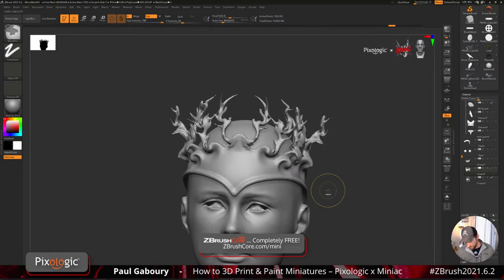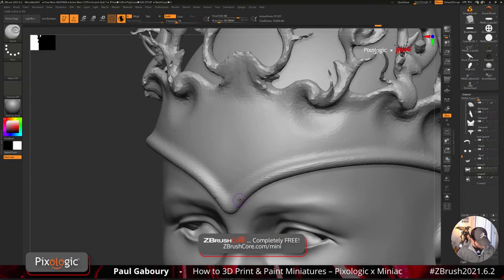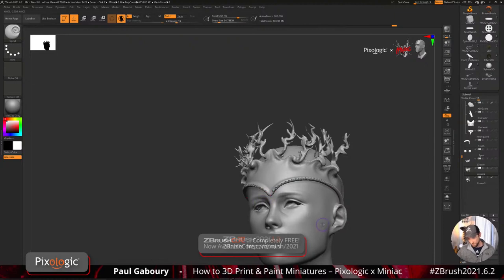Right? And then you guys think about this crown. It might be cool. Watch this little trick. Let's see. Okay, so watch this. That looks good. And then I'm going to do this. Do it again, and again. So I am repeating this over and over again. And I'm actually using my draw size to say where I'm going to make the gap, and I can move the model as well if I want. So I can continue this exact same twist down the whole crown, because obviously this crown is following something very particular, right?